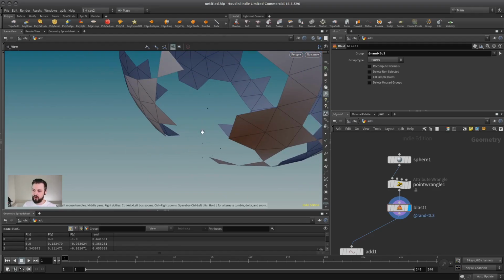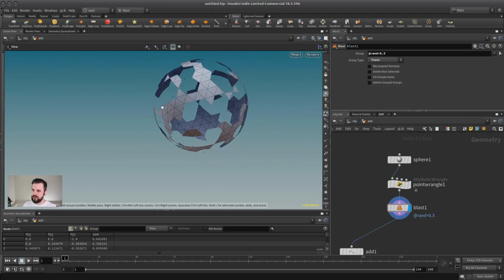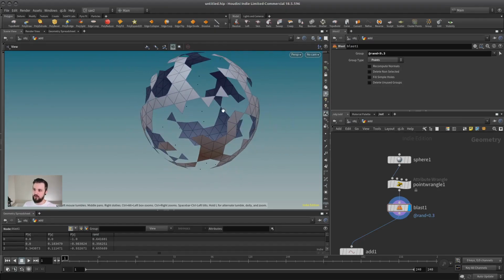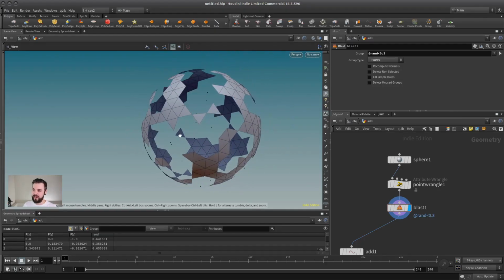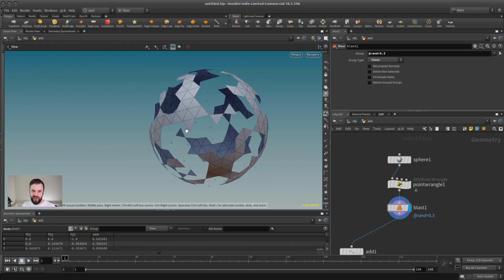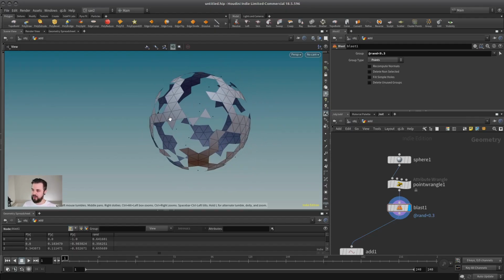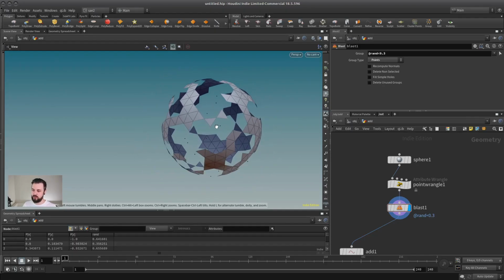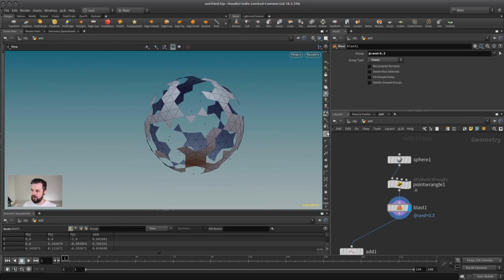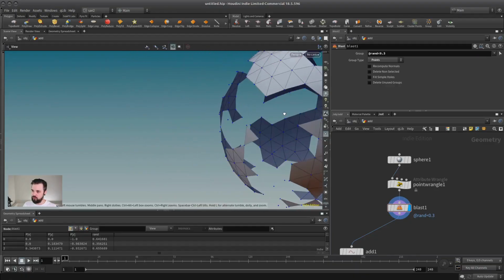keeping points that are not connected to anything. That doesn't seem to be a problem, but we will see later on that cases like that can happen quite a lot, and they can create all kinds of headaches. Because, for example, those points will later be rendered as spheres, which is annoying, and it can also interfere with some nodes when you have those rogue points that just float around and do nothing.